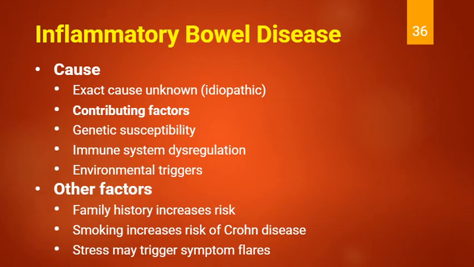The exact cause of inflammatory bowel disease is not fully understood, which means the condition is considered idiopathic. Research suggests that several factors may contribute to the development of IBD. These include genetic susceptibility, immune system dysfunction, and environmental triggers. Family history increases the likelihood of developing these conditions. Smoking is associated with a higher risk of Crohn's disease, although it is not recommended as a preventive measure for ulcerative colitis. While stress does not directly cause inflammatory bowel disease, it can worsen symptoms and trigger flare-ups in some patients.